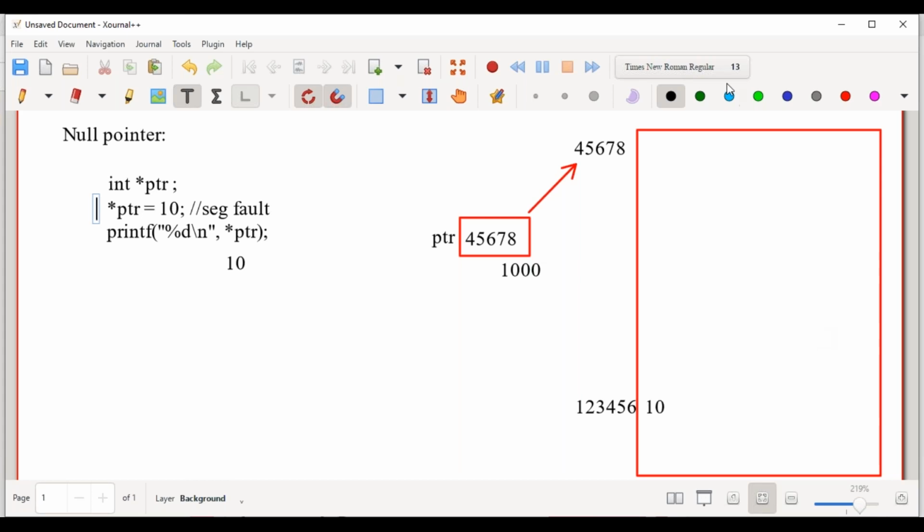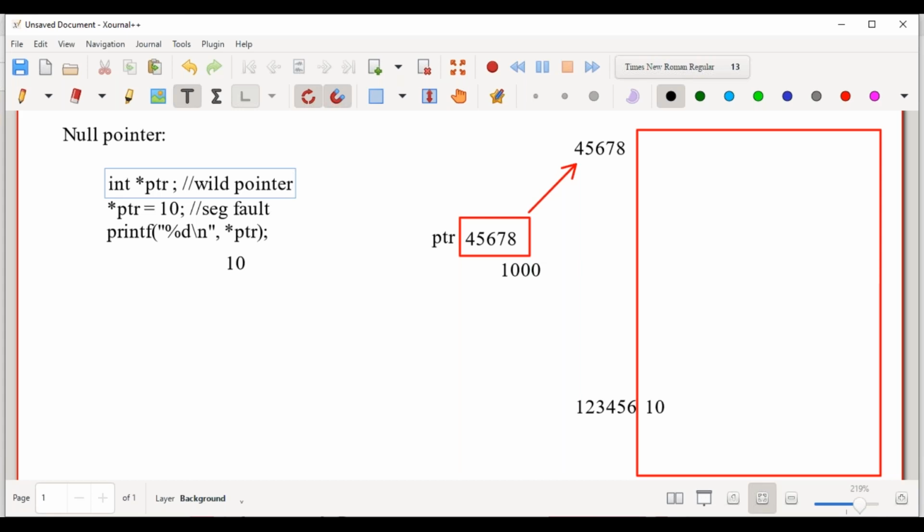Now, there is a problem associated to it. This pointer variable, which has not been initialized with a valid address, is called a wild pointer. It is wildly pointing to some random address in the memory block. Dereferencing a wild pointer, doesn't matter whether you are trying to write or read, always gives you undefined behavior.